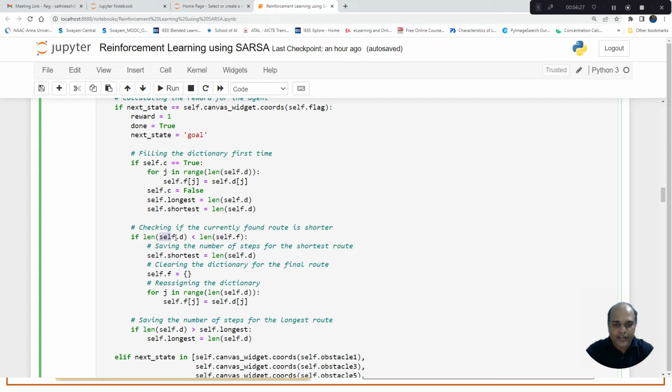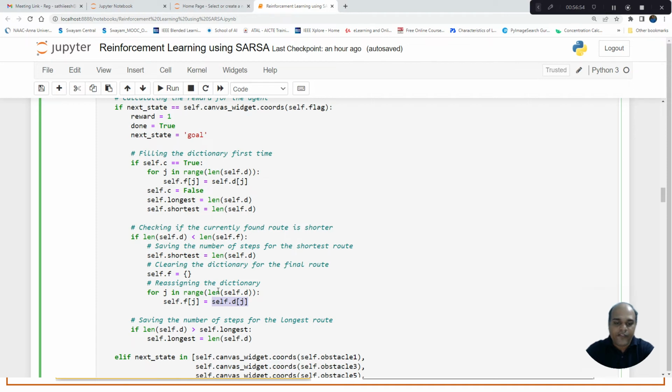If the current sequence of operation is less than the final sequence, then this is the shortest path. Then this shortest path is updated to the shortest variable, shortest object. Right? Then the final is cleared, and this final will be updated by the new shortest path.